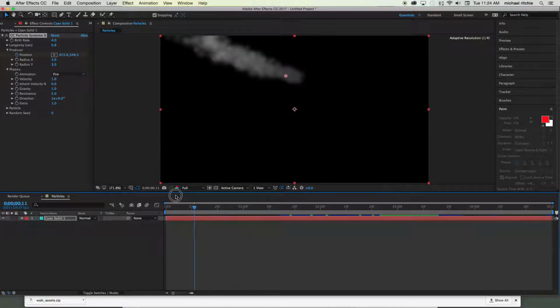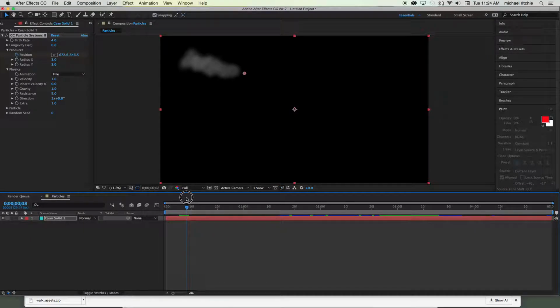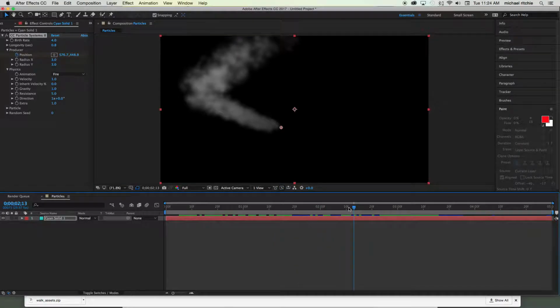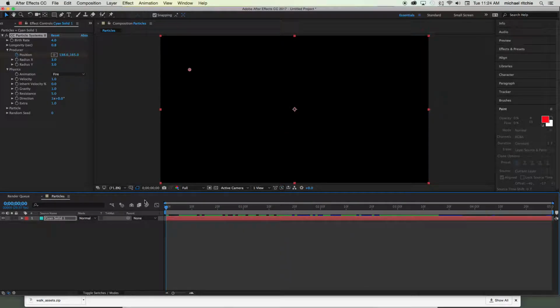Now, there is a small problem with animating the producer in this sort of way, and that we don't get those really nice curves that we can get when we animate a layer, because we're not seeing that motion guide. However, there's a really good way around this, using some techniques that we've looked at previously in other modules. And that's using a null object and connecting the position property of the null object to the position property of our producer using expressions. So let's go ahead and try that, and that way we can get a much more interesting movement out of our producer.